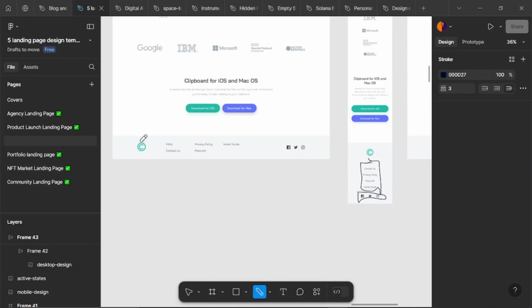Then on desktop this is on its own. So we already established the fact that no matter where this logo is, it's always going to be on its own div. Then when it gets to this part, this one looks as if it's on a div, this as well looks as if it's on another div, and this one looks as if it's on another div, as well as this one. So if we follow this approach, it means on mobile we'll have a stacked layout. Then on desktop, we'll have about 5 columns. So 1, 2, 3, 4, 5.